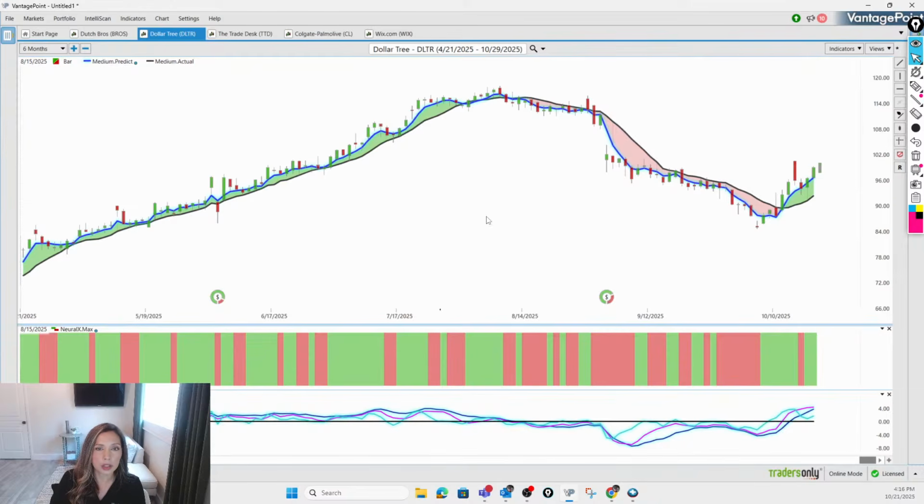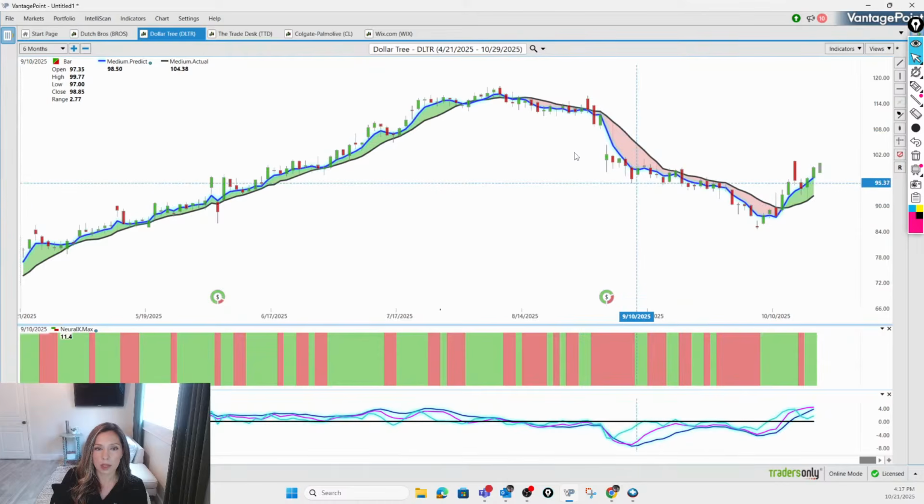And so here on the Dollar Tree, we can see that overall the Dollar Tree has had a really nice run over the last couple of months. Here we're looking at a 6-month chart. So we can see that we do have a really nice bullish run, but then we had some things happen in the markets, and some of these may be fundamental, but navigating through those fundamentals with the technical analysis is really where a nice marriage comes. And we have really good confirmation, because there may be some things happening during this time frame, right? And so what we see is Dollar Tree pulling back, all right?